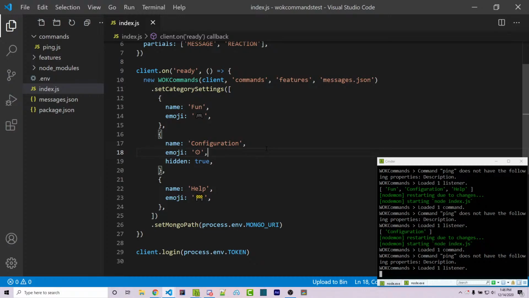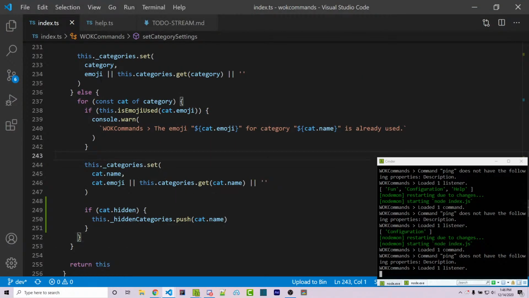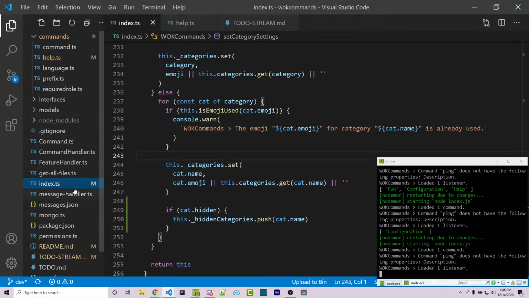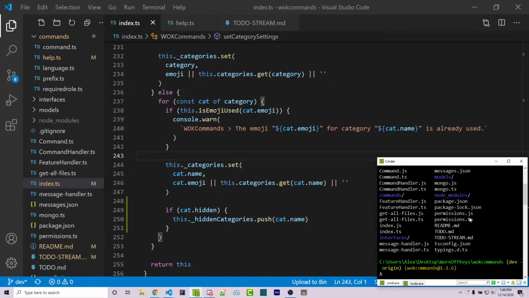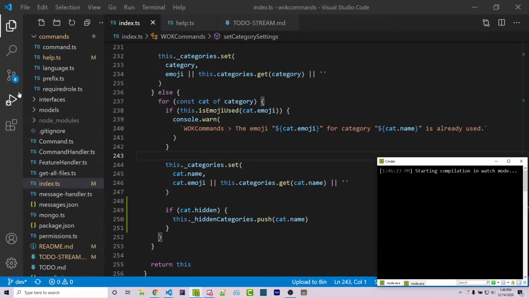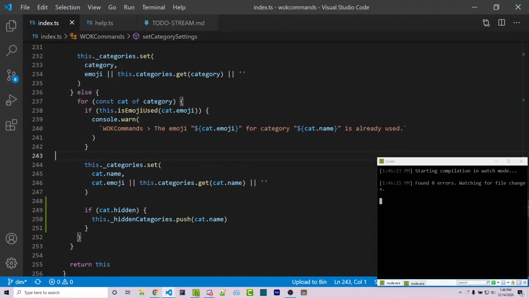Why not make it in JavaScript? TypeScript, I would say, gives better autocomplete and checking of different variables and stuff like that, because it's specifically telling what's happening. So you can still use this in JavaScript because this is getting compiled into JavaScript. It's just hidden. As you can see here with ls, we see a bunch of JS and TS files. But this makes it easier as the developer who's using the package.